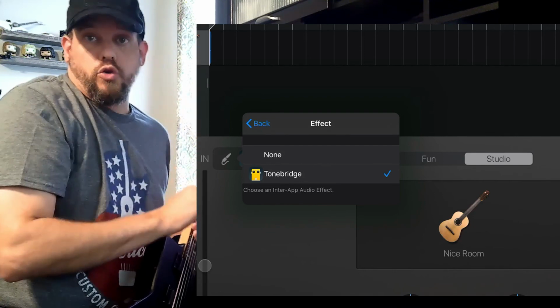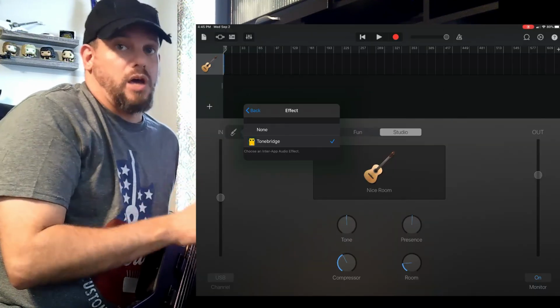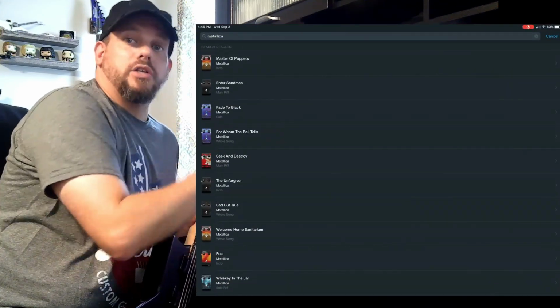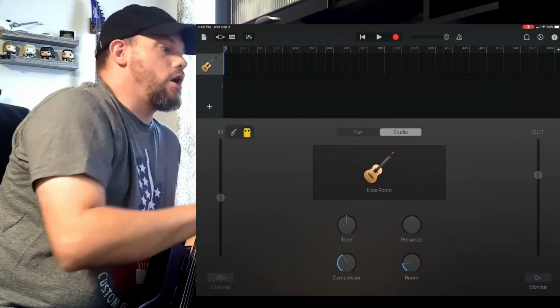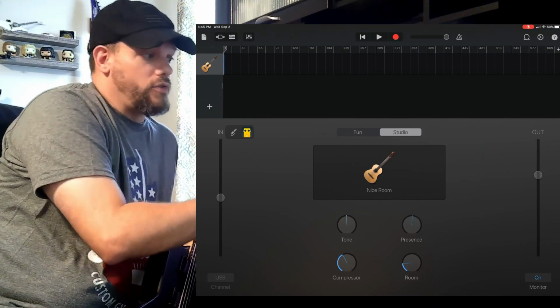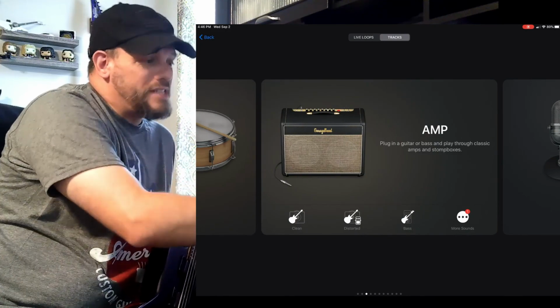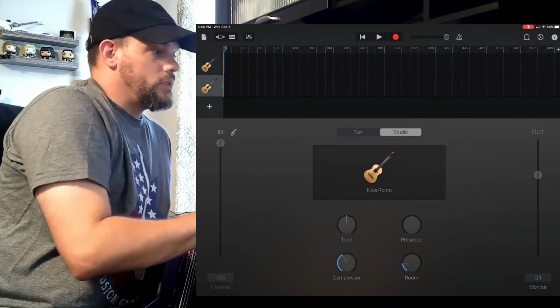And when you first do this, you may realize you have no sound. Okay, right now I hear my guitar, so I know it's working. Sometimes it won't work, and all you got to do is bounce back to your ToneBridge app, select your pedal, or if it's already open, that's all you got to do. Just have the app open, bounce back to GarageBand, and then it will work and it will record. And then we're going to always use the Nice Room acoustic guitar sound, and this is found under audio recorder. So I know you're tempted to go to the amp section. Don't do it. Just go to audio recorder, more sounds, Nice Room, and then this thing is good to go.